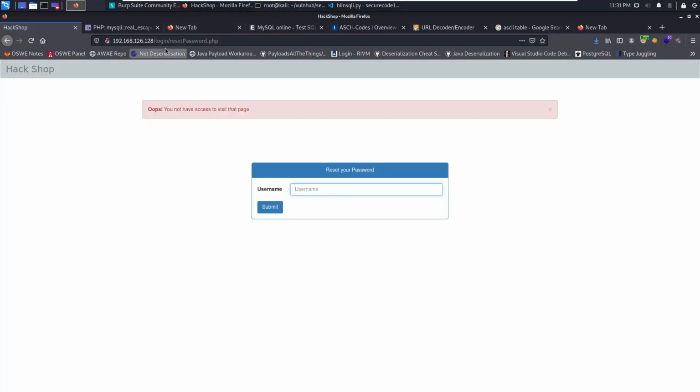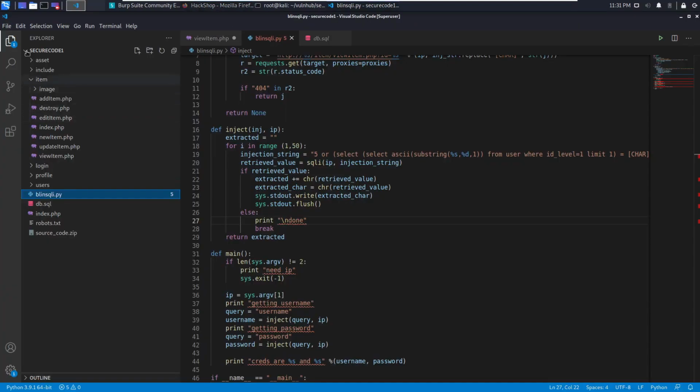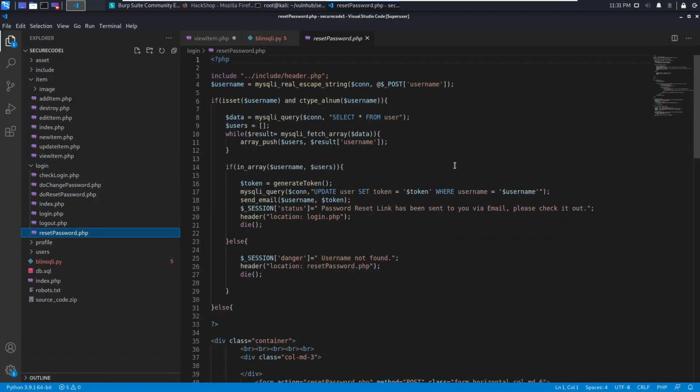We just go here, /login/reset password. Here we see that when we do the reset password, it's going to generate a token and update the token with that token.